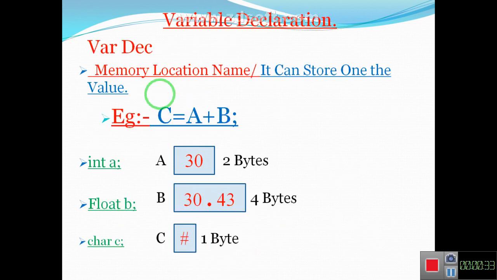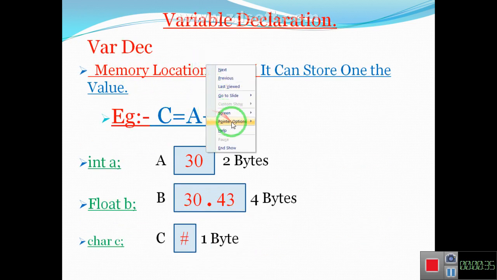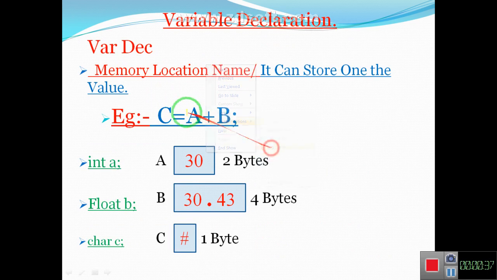to A plus B. C equal to A plus B. Okay? So 3 plus 5, the answer is 8. As a human being, we can say 3 plus 5 is 8. But in the C program, we need to store the 3 in one memory location and 5 in another memory location. Then we can apply the operation of addition. Then the answer is going to be stored in another memory location.